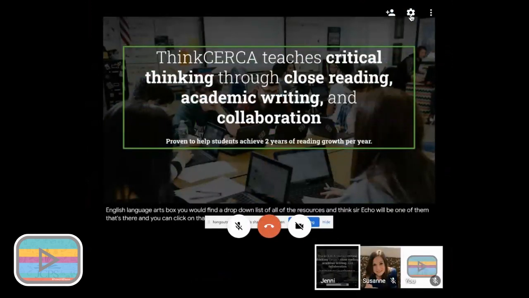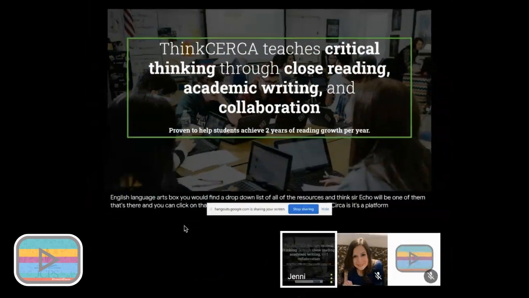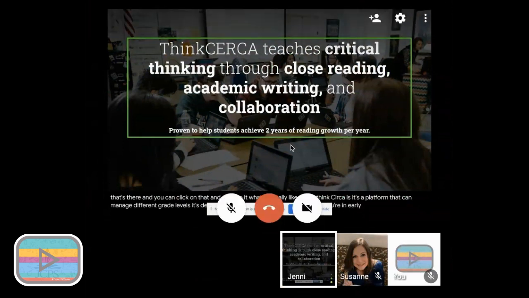What we really like about Think Circa is it's a platform that can manage different grade levels. It's designed to address grades 3 through 12. So if you're an early primary school teacher, this would not be a resource for you.